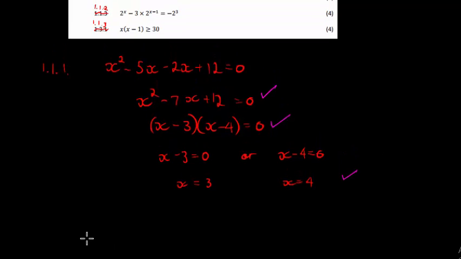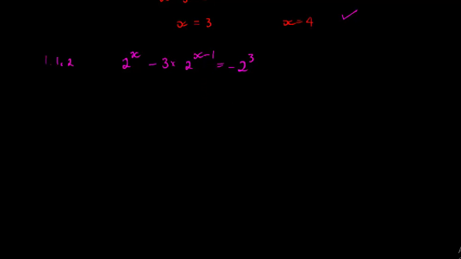Question 2 is 1.1.2: 2 to the power of X minus 3 times 2 to the power of X minus 1 is equal to negative 2 to the power of 3. Now here much fewer people got this correct and this is a common question, so I do want to encourage you to focus as I try and explain it. Remember in an exponential equation, exponential equation means I've got a base and an exponent and my unknown is in my exponent.